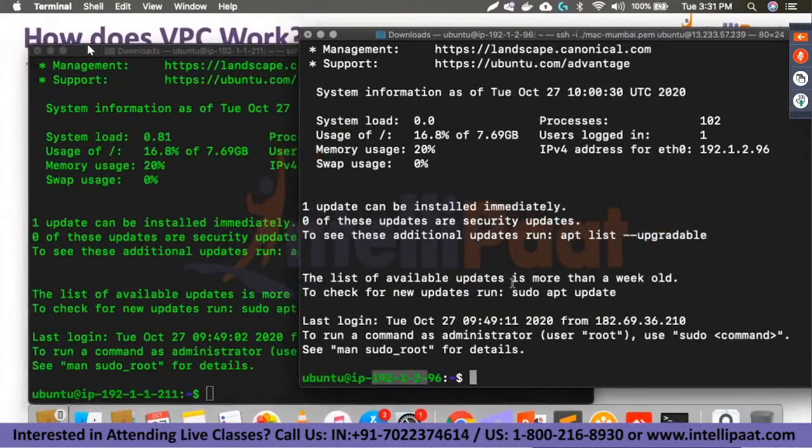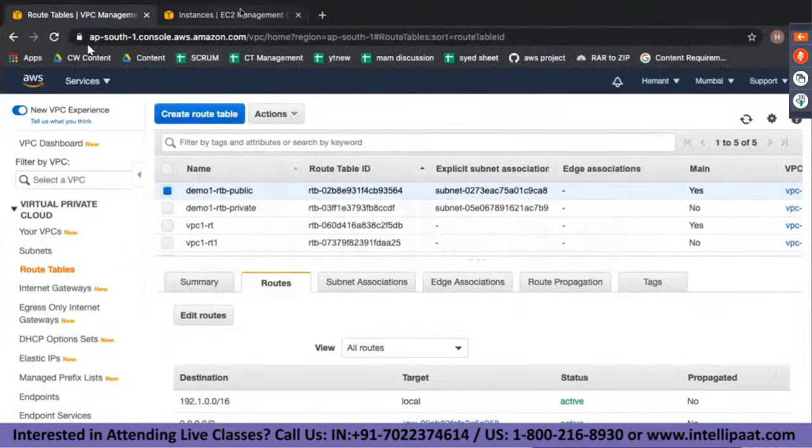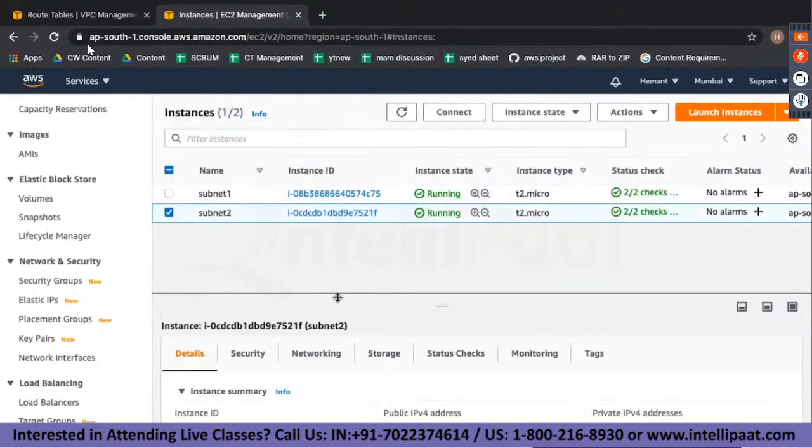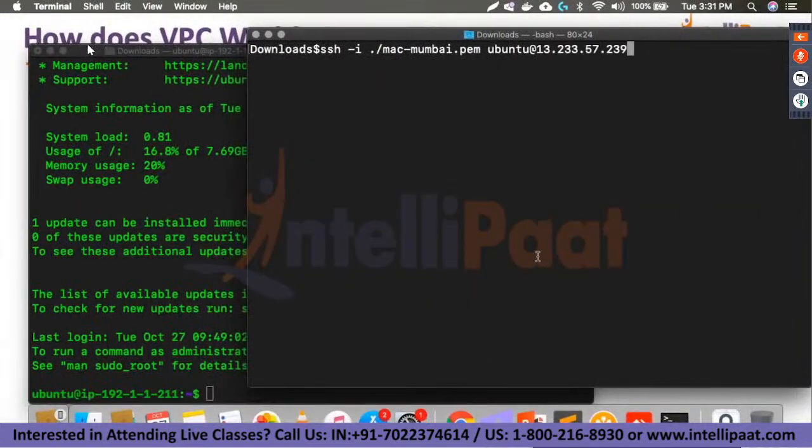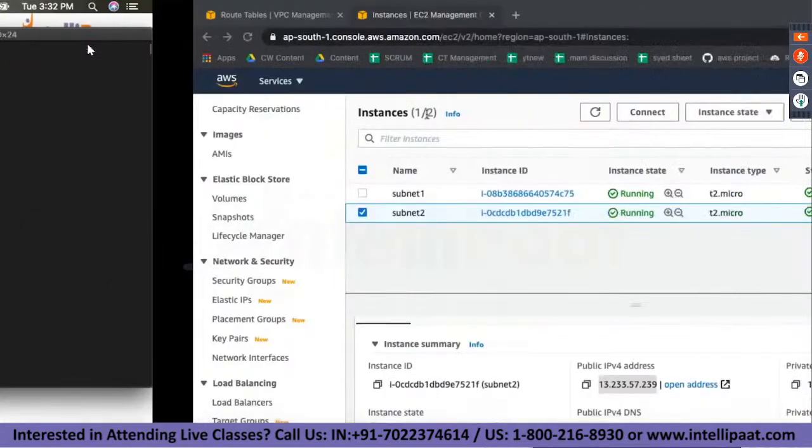Okay. And now you can see that this instance has stopped working. I can just quickly go ahead and try to connect to the subnet 2 machine, which is this IP. You can see I'm not able to connect now, right? And why am I not able to connect?